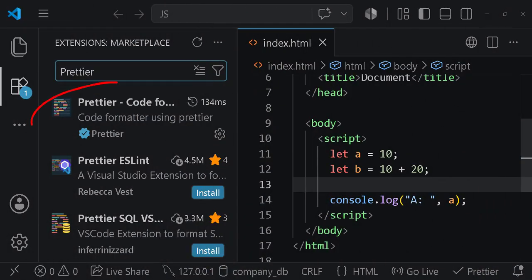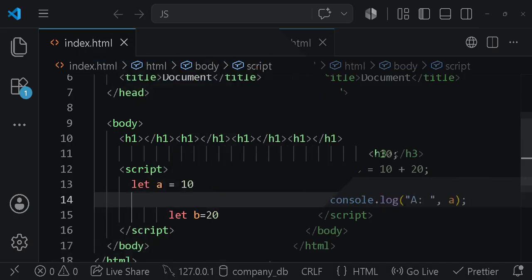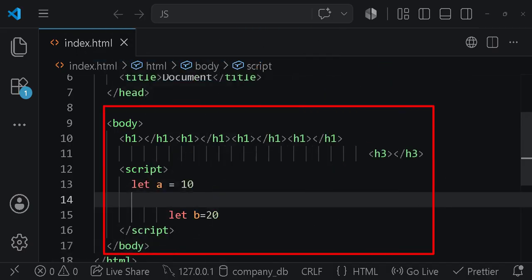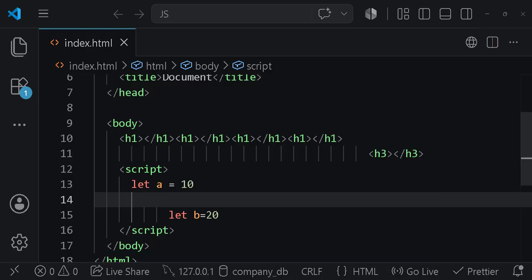Okay. Now the second extension is called Prettier. This extension auto-formats, or automatically indents our code when we save the file. Let's see an example. See, I have written some code here, but the indentation of the code is very bad. I have written a bunch of tags in a single line. Here, the tags are written way towards the right side, so the indentation is very bad. Here, I have not given any semicolon. Here, the indentation is bad. Also, there is no space around the equal sign. So overall, the code is not very well formatted.